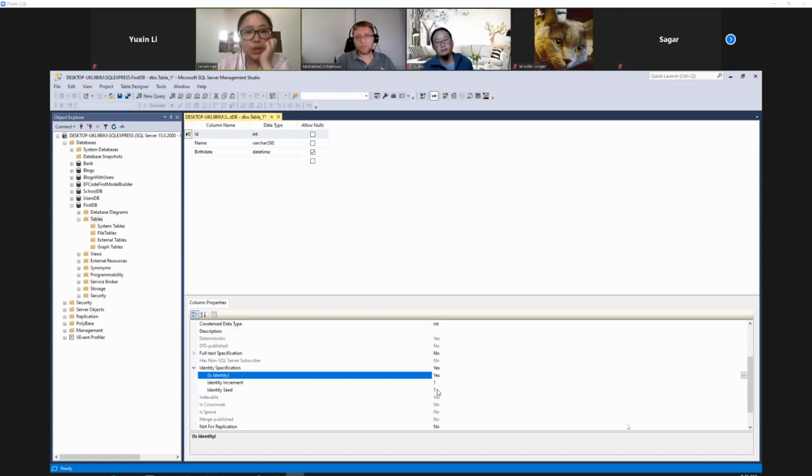Identity seed is where we begin, right? Can we make it like 0001? Well, it depends on the type. If you want it to look like 0001, you need to change the type. Now we will learn varchar later. Yes, maybe, but that won't be auto incremented then.